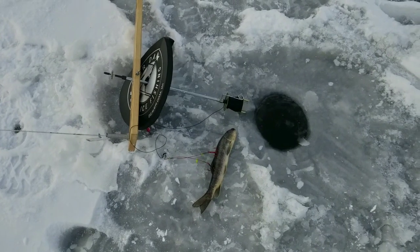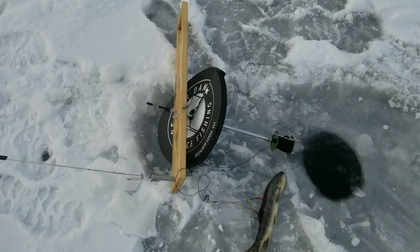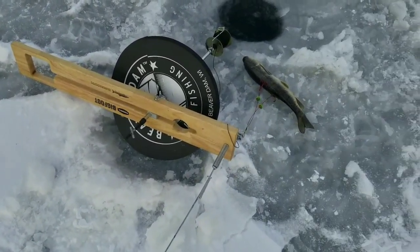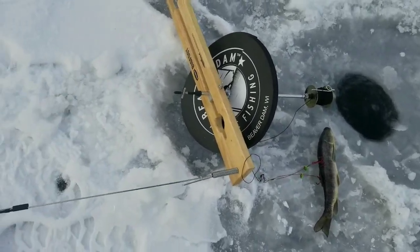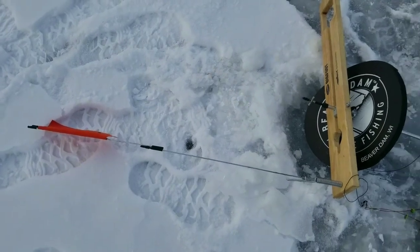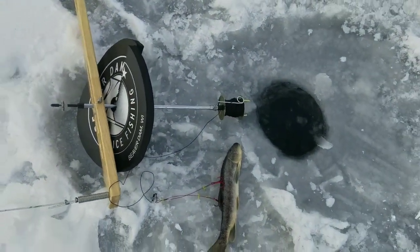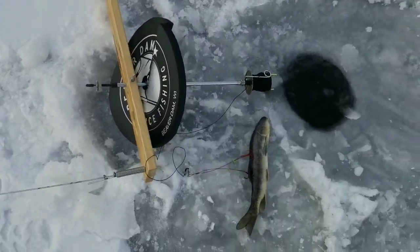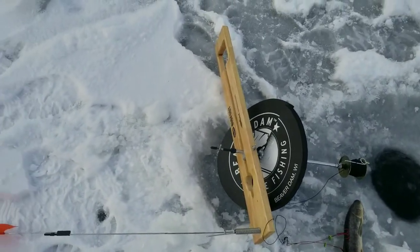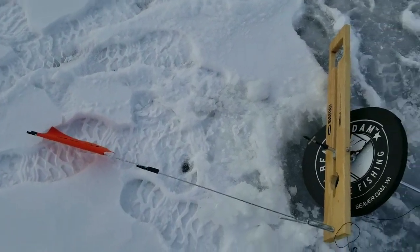They sell a lot of different stuff — smaller stuff, big stuff, all different kinds of minnows. My favorite are the bigfoot tip-ups. I really like these for my big pike rigs. It's got a 36-inch expandable flag — it's like hip-high when you're standing next to it — and it's got a 300-yard spool and a longer base. They're pretty awesome for big pike rigs. They're advertised as a deep snow tip-up because you can see it from a lot further distance.